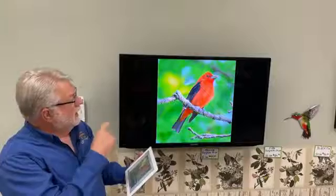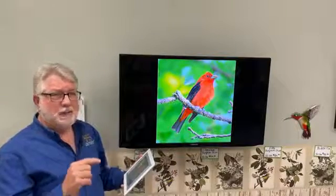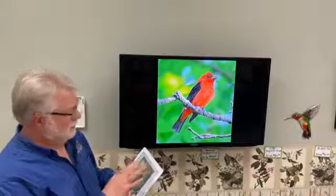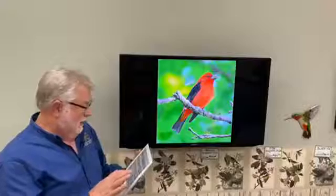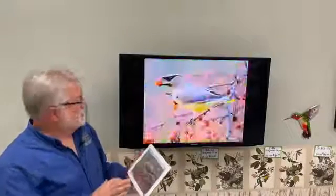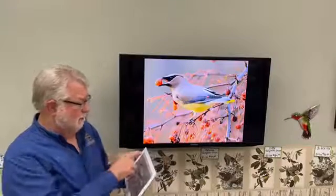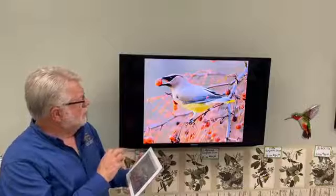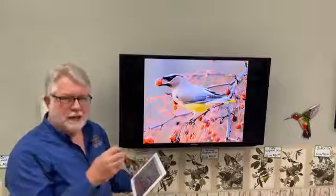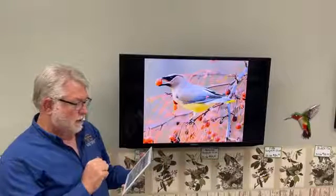In my backyard the other day, I had a Scarlet Tanager. I never did see him come down to the jelly, but he was acting like he was going to do that. He was going to come down and eat, and they will eat on the jelly. Absolutely stunningly beautiful bird. And then even birds such as the Cedar Waxwings. People have had Cedar Waxwings eat on the jelly. Now, they pretty much like the fruit better, especially if you put out grapes and a bowl that has some berries in it. They'll eat on that as well. But we consider them jelly birds.